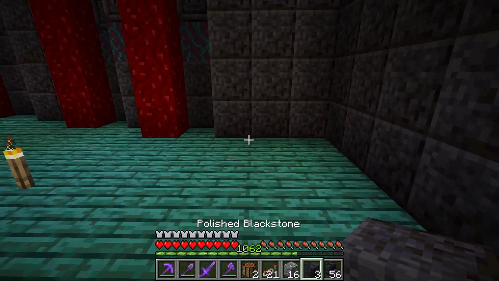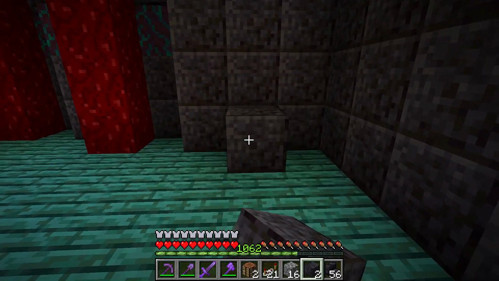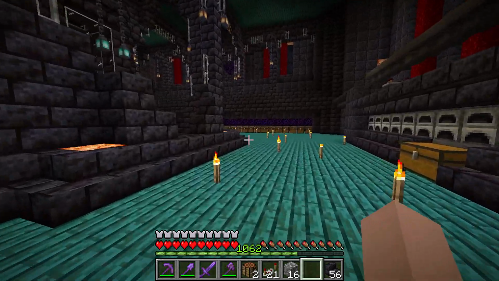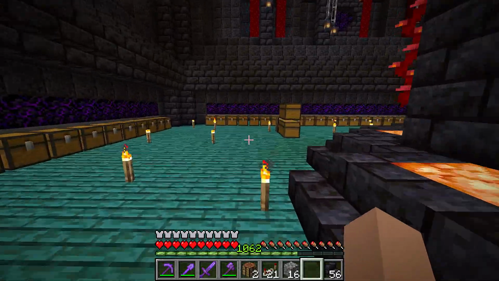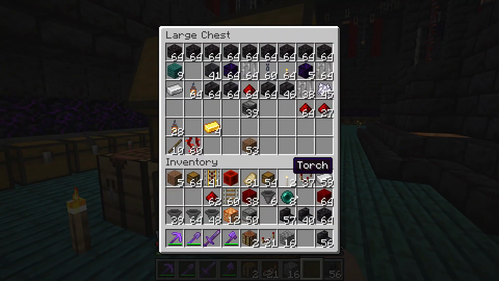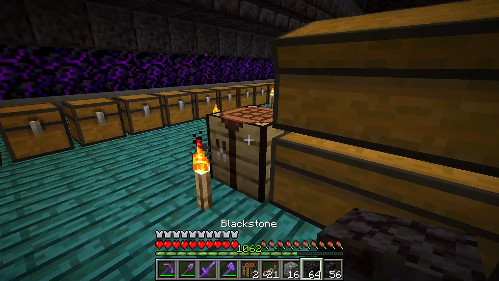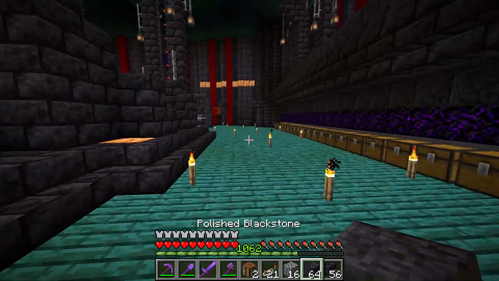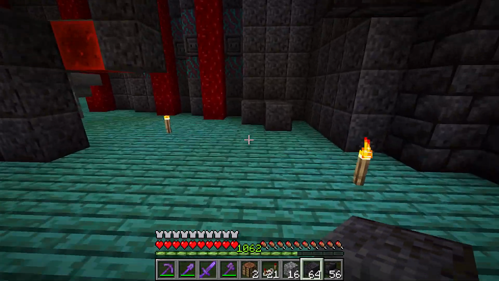Now, I'm going to try to put the input on the side here, probably around here. So what I'm going to do, of course, I've run out of blocks and, wrong way. Almost got me that time. Haha. All right, so now I need to quickly make some more polished blocks, which is quite easy. There we go. Bob's your uncle.